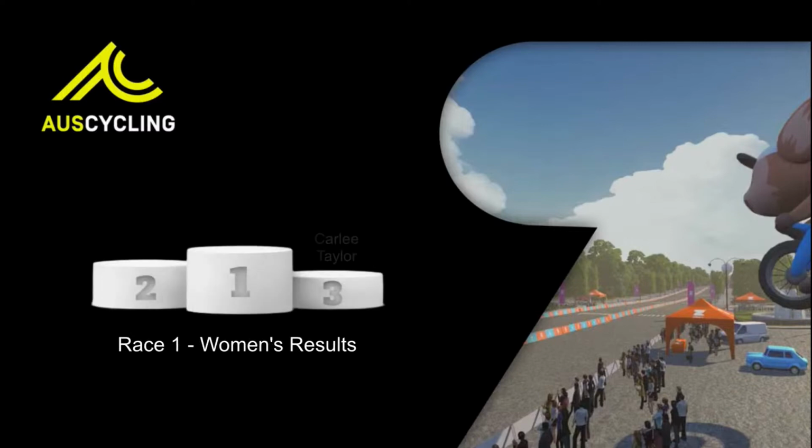It is, and it will be interesting when they're racing as teams, and an interesting result over in the women's as well. Yeah, we've got Carly Taylor, of course, from Inform Make, taking a third spot and a good start to the series for her. Eloise Sandow as well from Inform TM Make, taking second place. And then Chelsea Holmes. Now, Chelsea, I'm just checking to see which team she rides for.